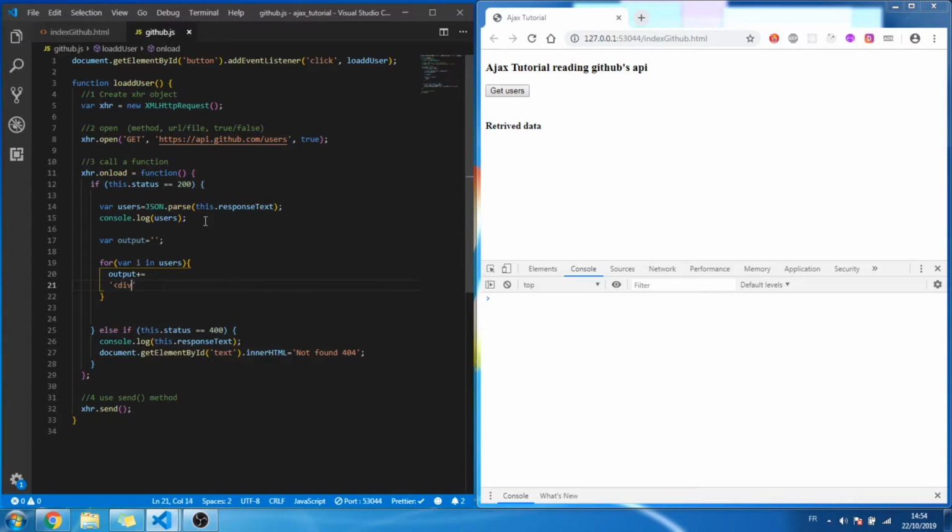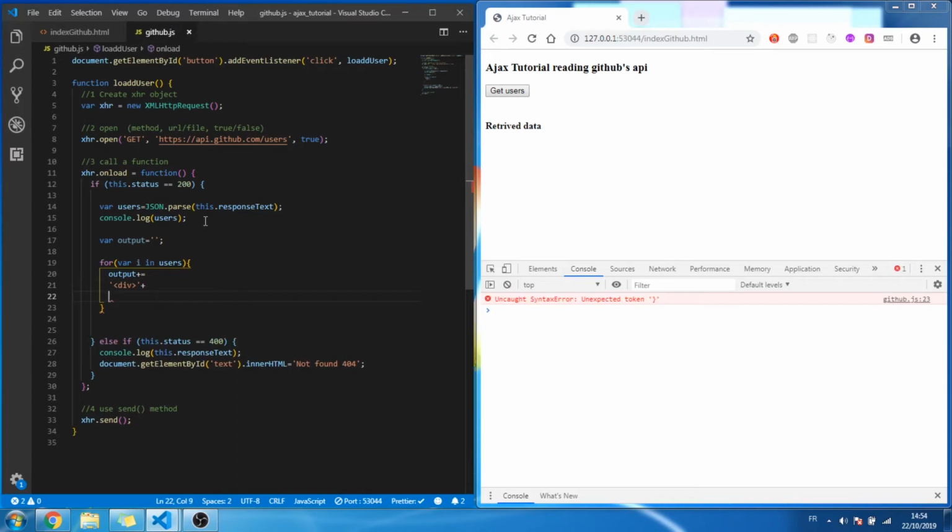Of course I have to create an image HTML tag, image src, so it should be coming from users because it is an array.